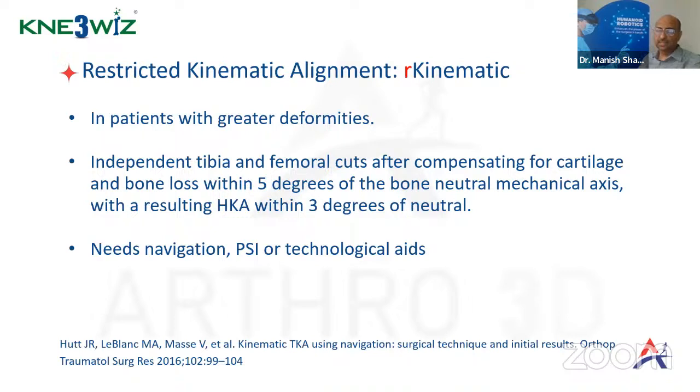Restricted kinematic. In patients with greater deformities, they recommended that independent tibial and femoral cuts after compensating for cartilage and bone loss should be within 5 degrees of the bone neutral mechanical axis, with the resulting HKA within 3 degrees of it. This normally needs navigation or some other technological aid.